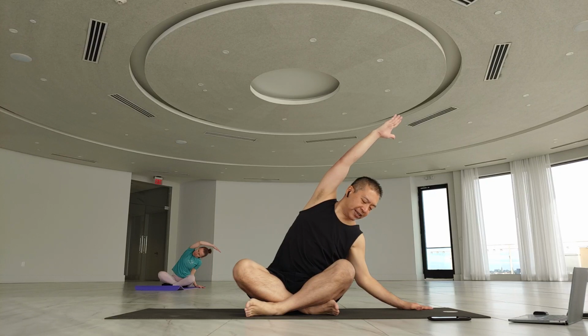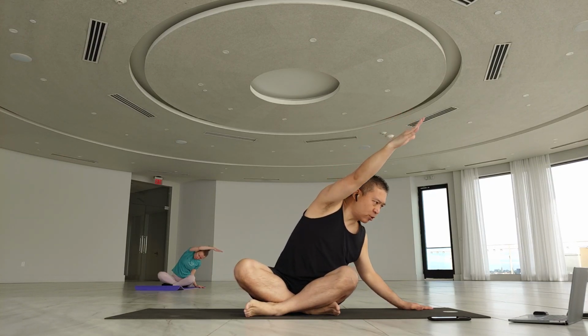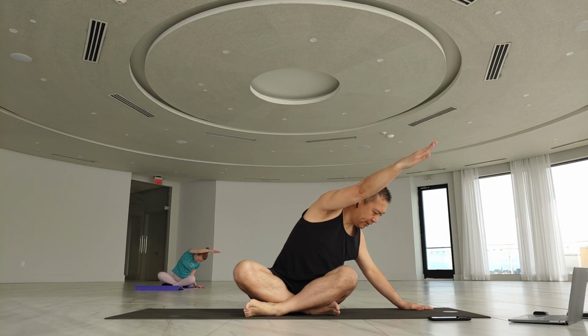So then primarily this is a right side stretch. Now as you reach your right hand toward the left hand corner of the room and the right shoulder drops down a little bit, you're going into the shoulder blade. So there's a different spot along the side and then the upper back.